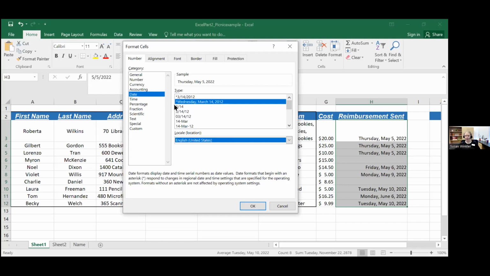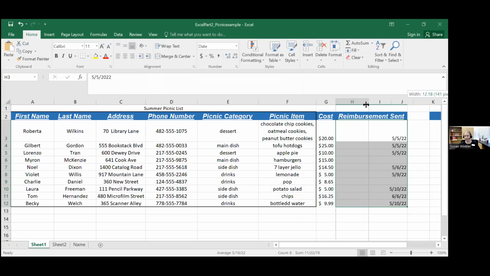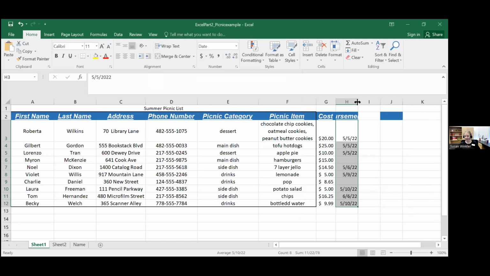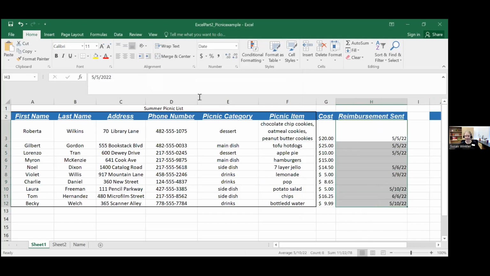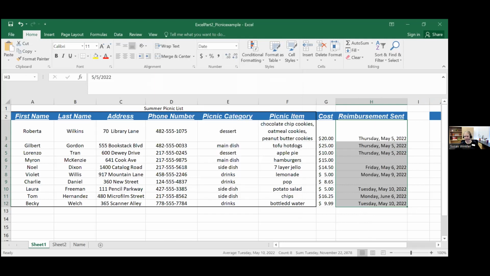Whereas if you were to pick the version that's just the numbers, that's a much smaller category. If I moved it over and formatted my top cell to wrap the text, it would take up a lot less room. However, I do like my dates with the days. So I'm going to go ahead and make it the long date for now.